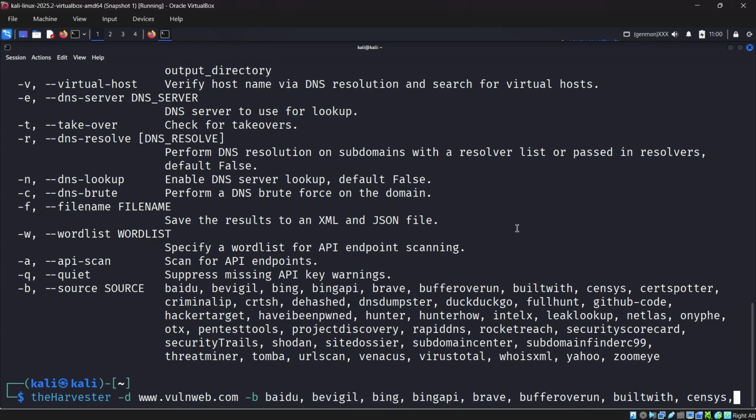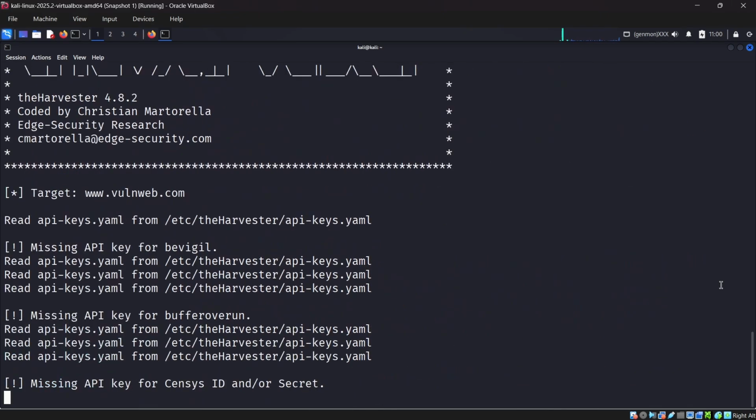And you can also specify like this. There's an extra space here, so I'm just removing the spaces here. You can just specify the data sources by putting a comma only, and no need to include the space. I think if you include the space, then you may encounter errors, so I'm not gonna do that as of now. So I'm just putting everything correct. -b for specifying the data sources. I selected some of the data sources available here, and I'm pressing the enter button, and now it started.